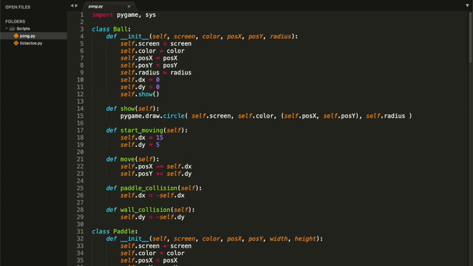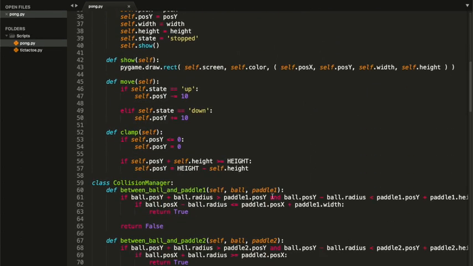Welcome back to part 4 of this tutorial on how to code the classic Pong game. In the last video we managed to add all kinds of collisions to our game. In this video we're going to add scores to our game. Each time a player scores a goal, his score is going to be displayed at the top of the screen. Also we're going to create a restart function, which will be responsible for restarting the game whenever a player scores a goal, as we want our paddles and our ball to go back to the initial position. So yep, let's start coding.